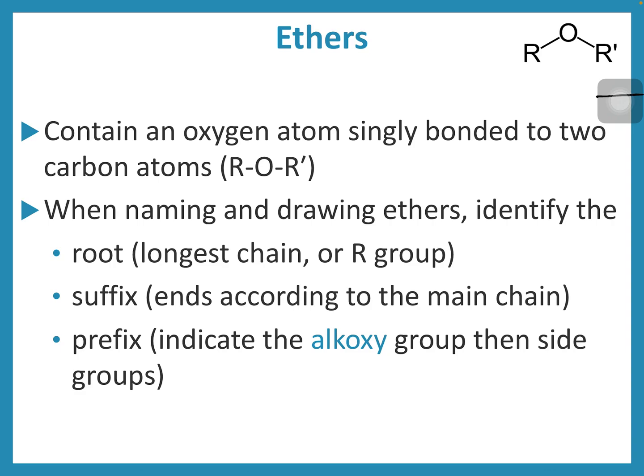And then this is where the naming will come in for the ether. So the very first part of the name is going to be that second group of carbons that is attached to the oxygen. So that's called an alkoxy, because we have the carbon that the oxygen is attached to. So alkoxy means the carbon chain with the oxygen. So that's going to be the first part of the name, that other group attached to the oxygen, and then any other groups that are attached to the main chain would then go between those two.